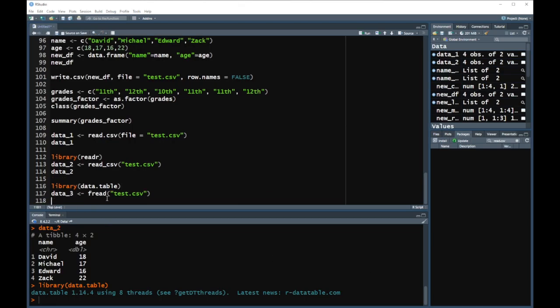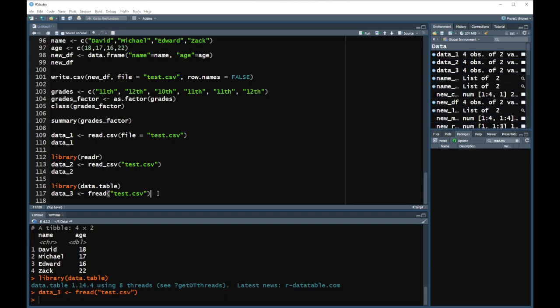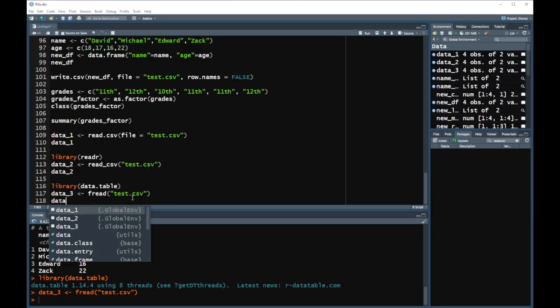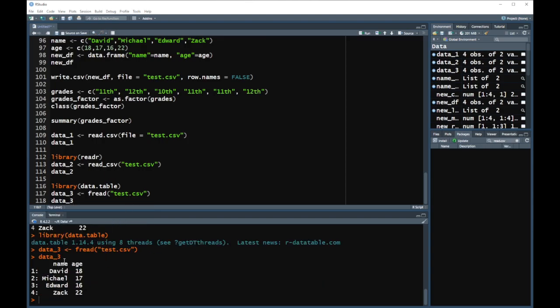Let's load the same CSV file again to data3 by fread. You might not see the speed difference here because this CSV file is so small. It looks pretty similar to the classical data frame.